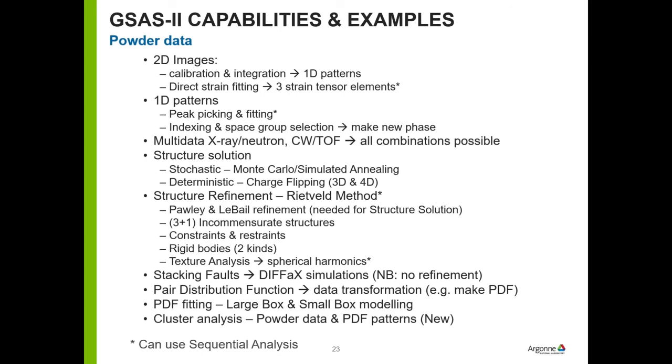But never mind. You can make PDFs, and you can also fit them using both large box models and small box models. A large box model is where you take the unit cell and duplicate it about 10 times in all directions. You have a big box full of atoms, 10,000 or 15,000 atoms, and you allow them to jiggle around so that they fit the PDF, and then look at what the result is and try to understand why the PDF is reporting structural features that don't show up in the refinement.